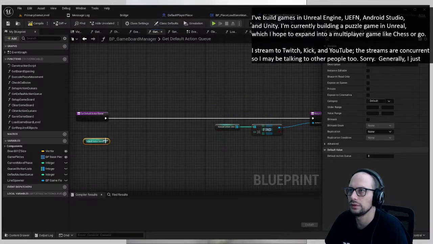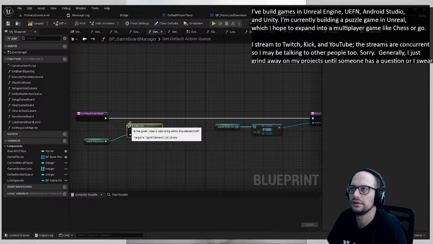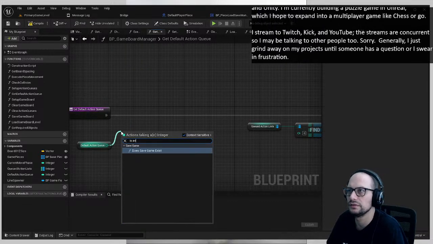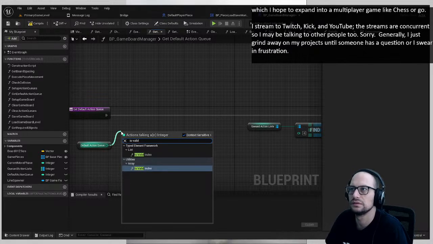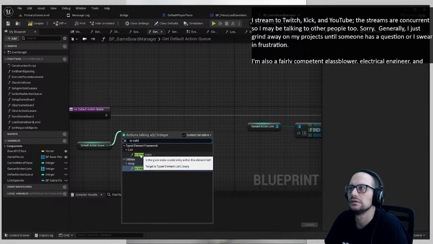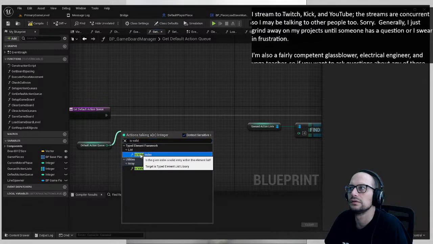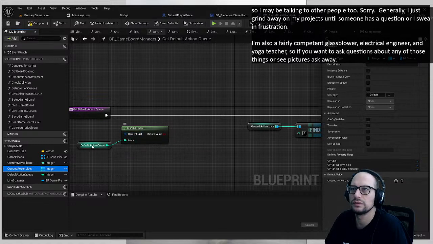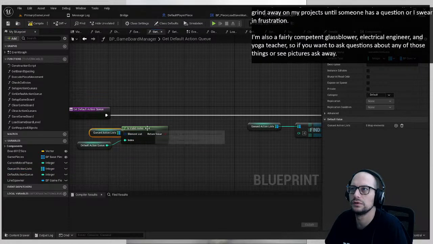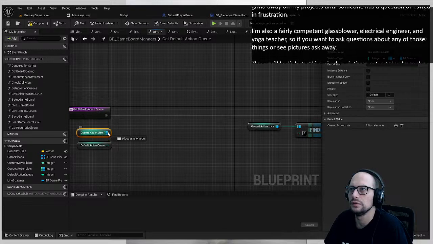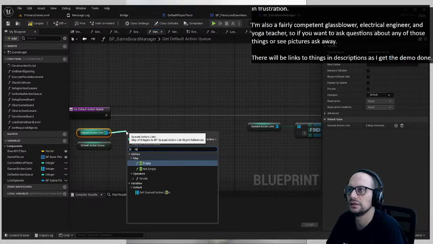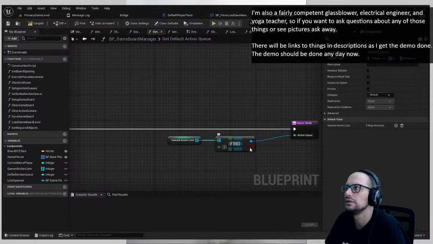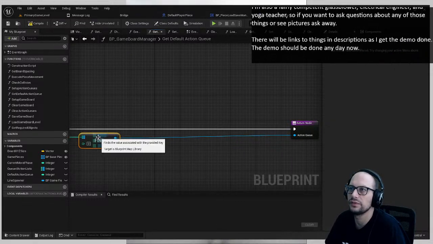Okay, so is valid. Element list is queued action list. Oh, whoa. Is valid. Oh, okay.